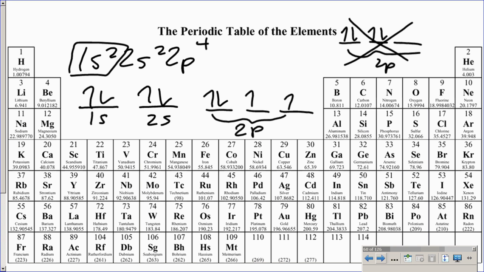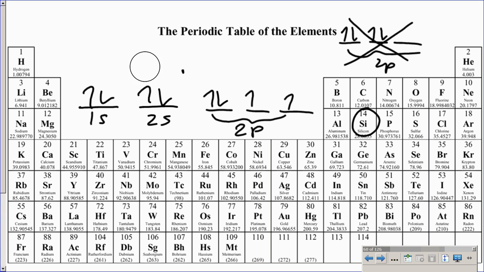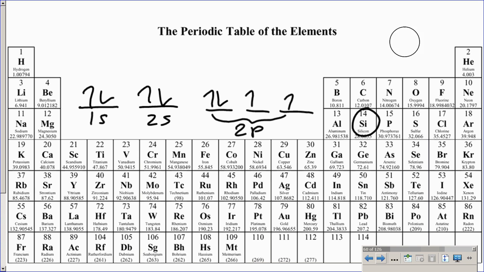Let's go down to silicon. I want to write the electron configuration for silicon, so I want to get all the way here. How many electrons do I need to have in the very end? 14. Okay, so you're going to find that you are redundant because you write down the same thing a lot. So start me off. 1s2, because you're accounting for hydrogen and helium. Helium is actually over here. Okay. Next.